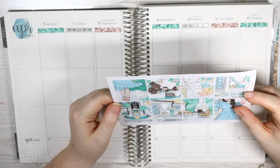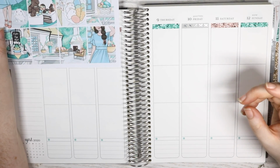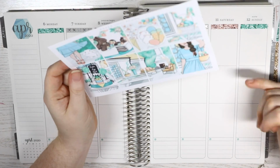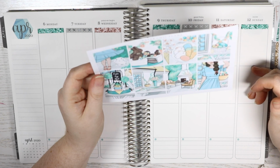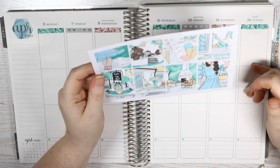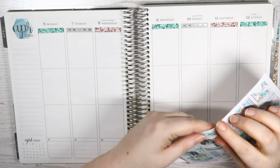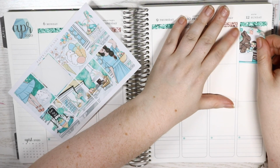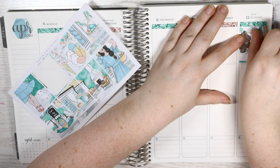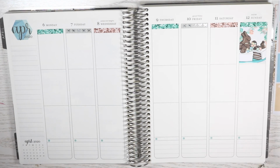Right, what am I using? I'm going to use the egg hunt in the top bit of my sidebar. For Easter Sunday, I might use the eggs or the cake. Maybe, right, let's use this one for Easter Sunday. This one can go up here like that. I don't know what I'm doing. I'm just going by it, but yeah. And I need one over here at the top.